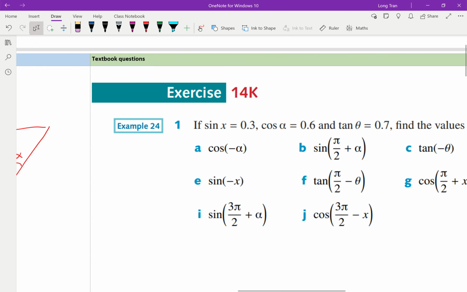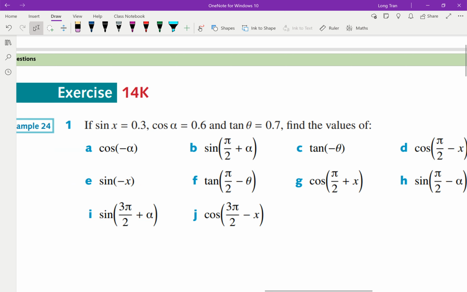If you have a look at this exercise here, that's what they do. In each and every one of them, they give you 3 different triangles: angle x, angle alpha, angle theta. So you should have 3 different triangles with different properties for each one. Tan might be the tricky one, but other than that, everything else is still the same. Find where you are in the unit circle and then apply that triangle, see if you can solve cos, sine, or tan. Now tan, out of curiosity, how would you do tan?